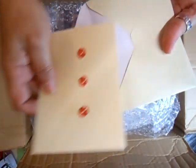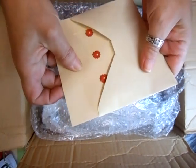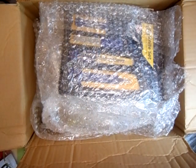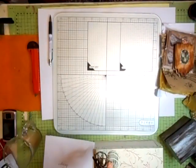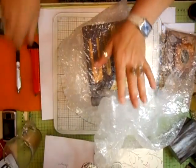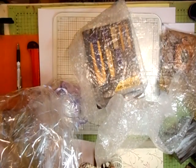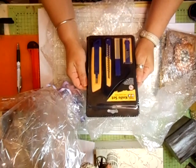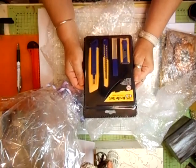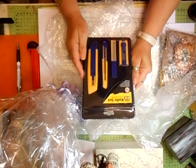Thank you so much, Seema. Let me just pop that in — that's gorgeous, thank you. Right, I'm just going to take the box down and hopefully you'll be able to see. Let me just balance this on something. What I'm going to do is I'll just go through this first. I'm always, always saying that I need new knives and I do — I break mine all the time. But I like these because they're the blade you can snap as they blunt.